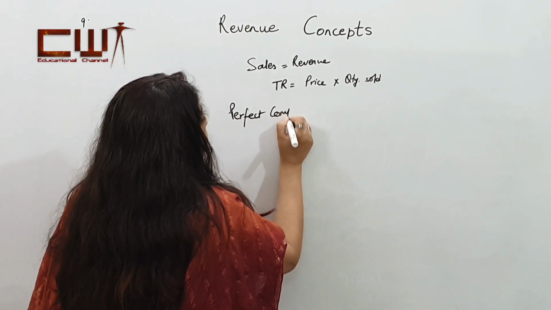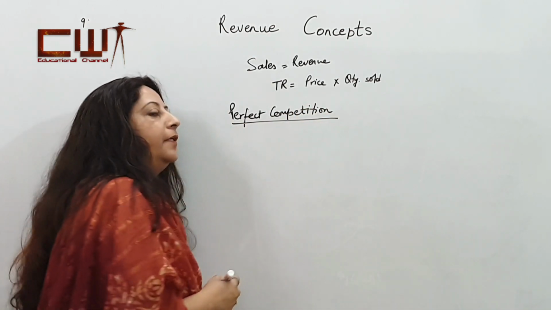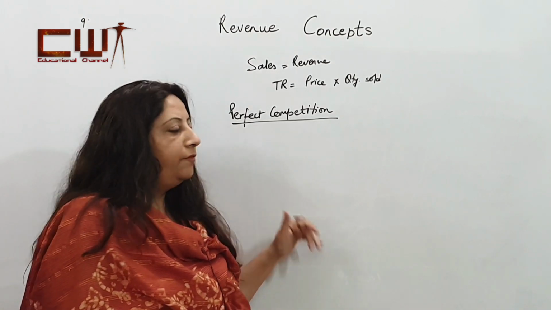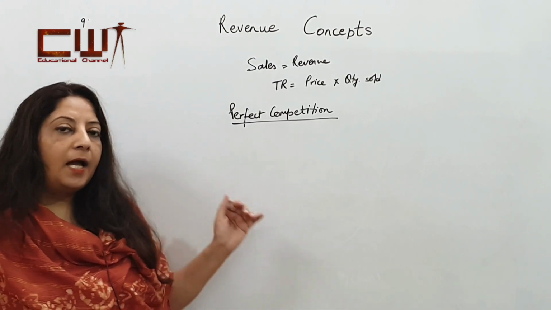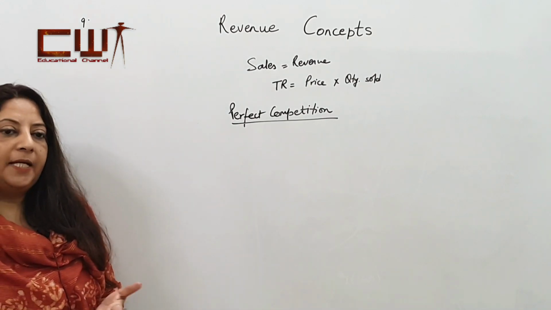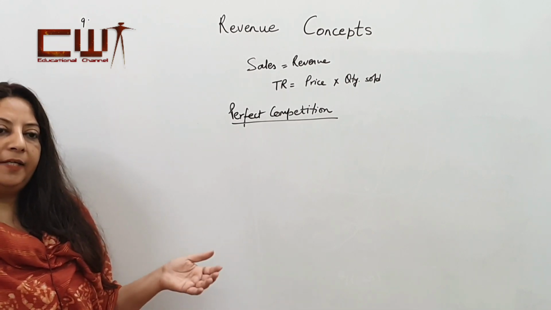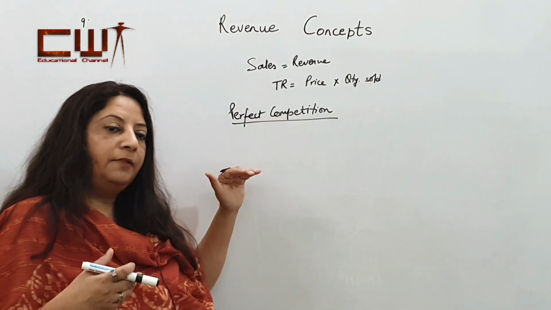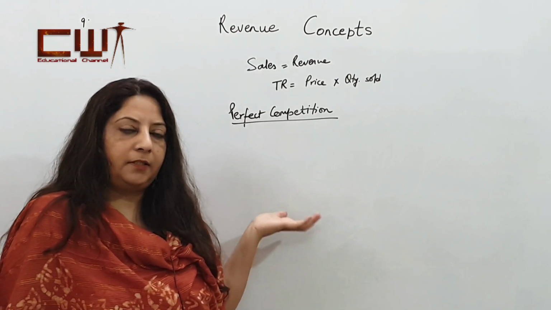Perfect competition. Let's revise a little what perfect competition is. It is an imaginary situation where we assume that there are infinite buyers and sellers. Everyone is selling the same type of product, and no single individual buyer or seller can influence the price in the market, so the price remains the same. The factors of production are perfectly mobile. There are no advertisement costs, and everyone is free to enter and exit the market. Those are the characteristics of perfect competition.